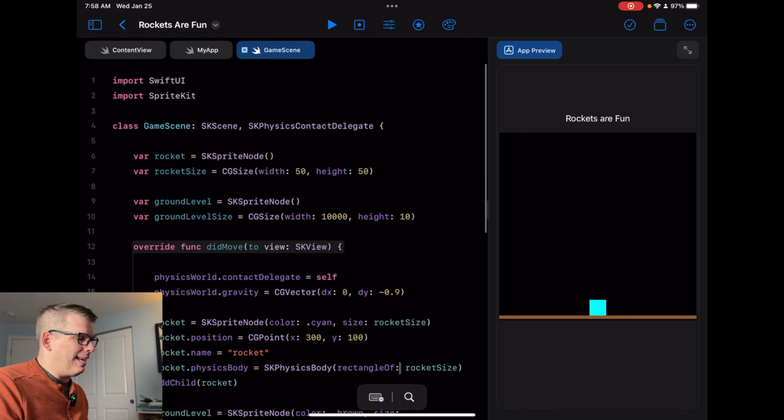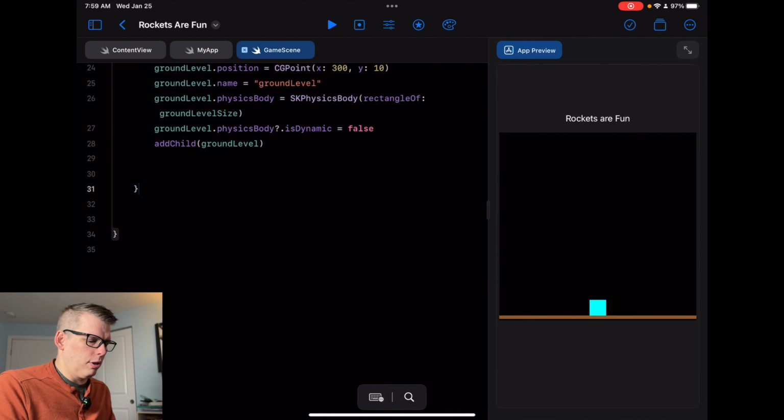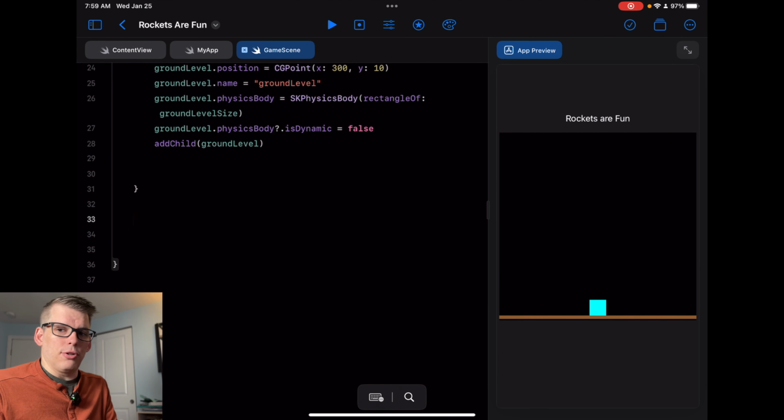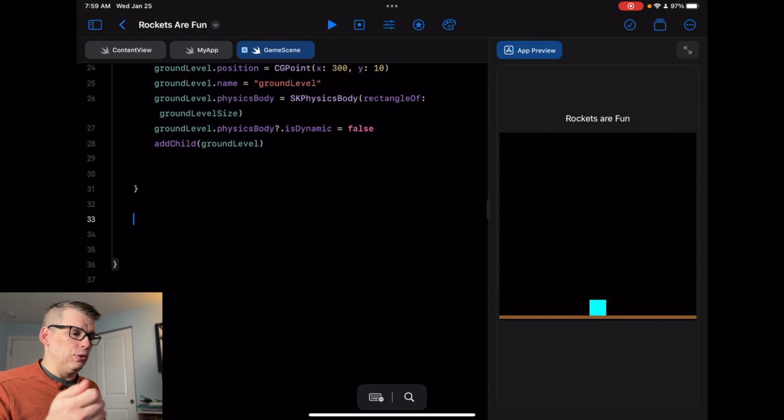So this is where I came up with a solution for controlling the rocket ship in an interesting way. At least I think it's interesting, but I'm kind of a novice, so you might have a better idea. Anyway, let's take a look at what I did. For controlling the rocket, the player is going to touch the screen, and they're either going to choose to rotate the rocket left or right, or thrust the rocket in the direction of its rotation. To do that, we're asking the player to tap on the screen at specific zones of the screen.